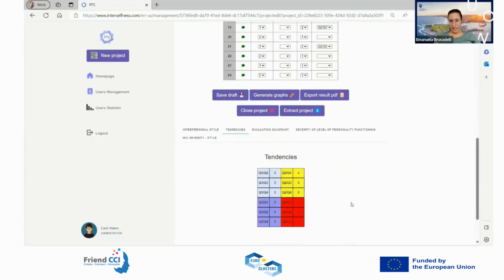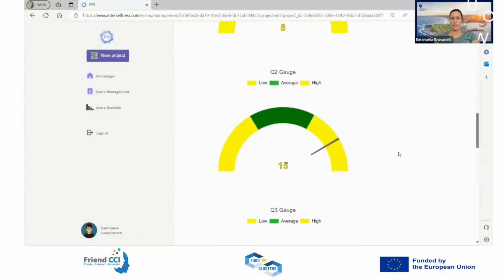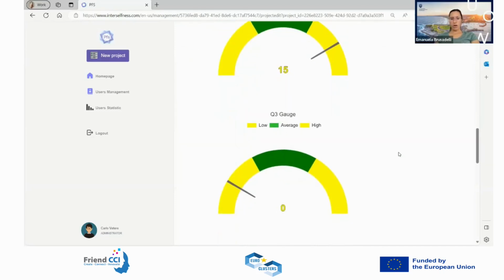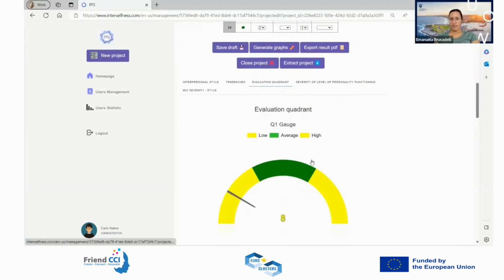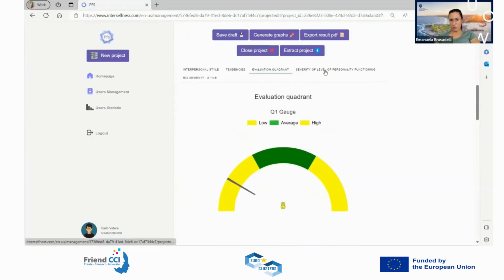Then I can check the tendencies, so the movement from one quadrant to another one. And then I can see the frequencies of the quadrants and the comparison of my client with the normative data. So I can see if the frequency is low or high. You can see the type of graphs are very straightforward and easily understood.